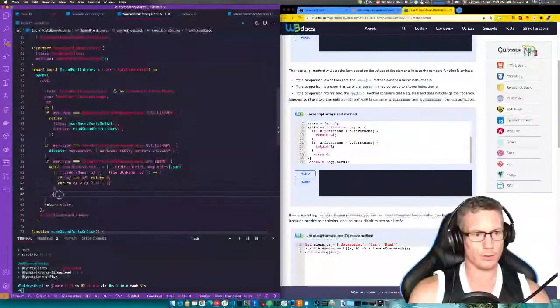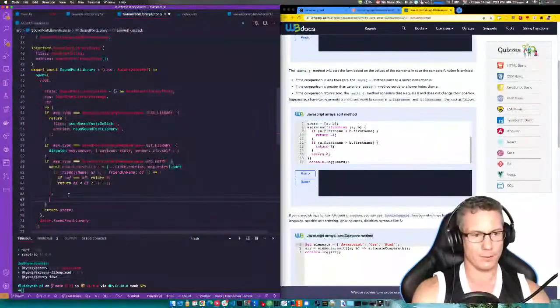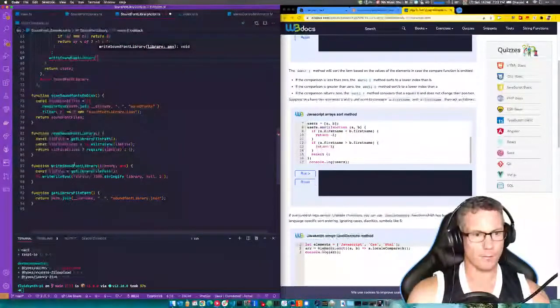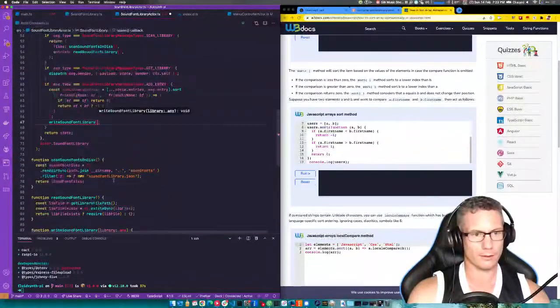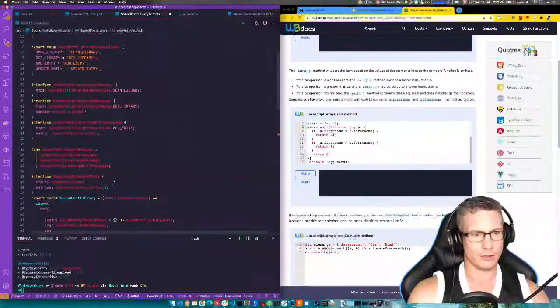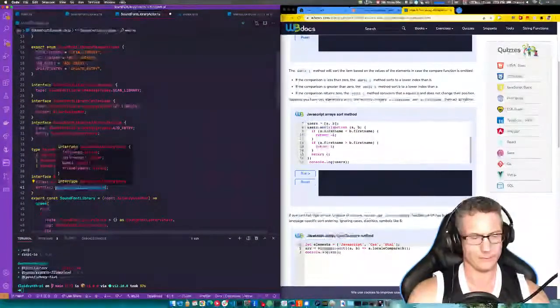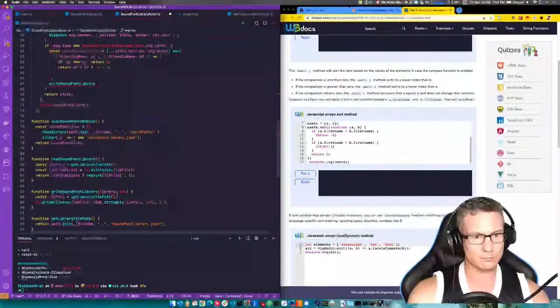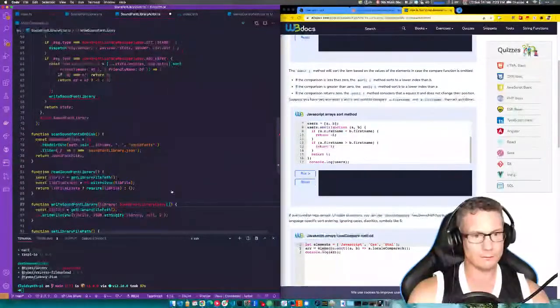Okay, so we got the new this. So now we need to write the Soundfont library. Okay. It should not be any, it should be an array of Soundfont library entries. Ding, there we go.